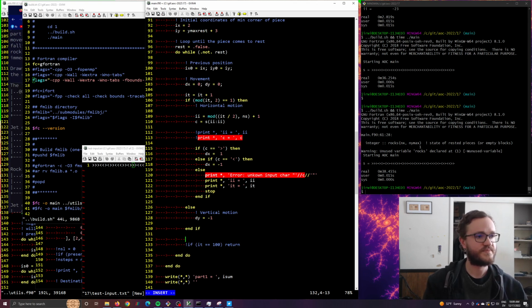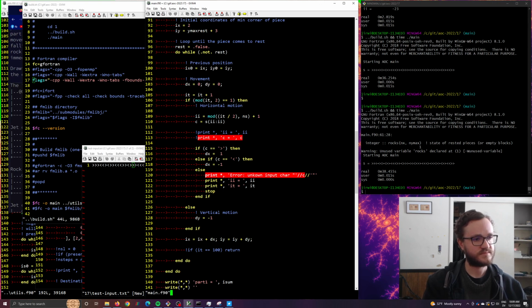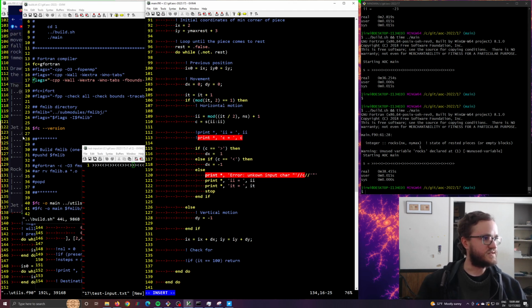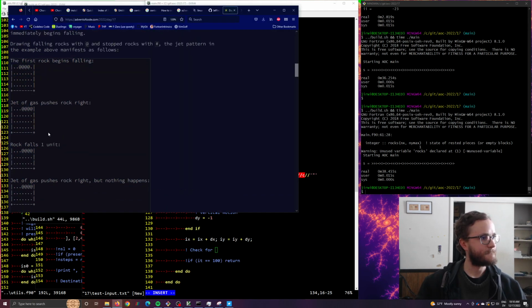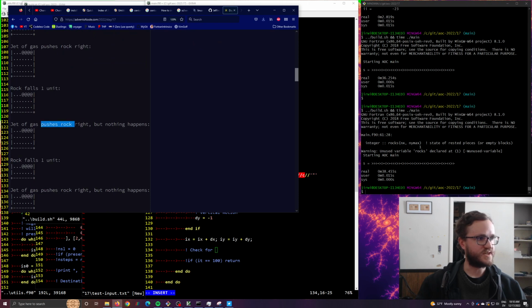So that moves the piece. And then, yeah, we have to add some logic for this step. The input tells us to move right, but this piece is already up against the wall, so we can't move right anymore.